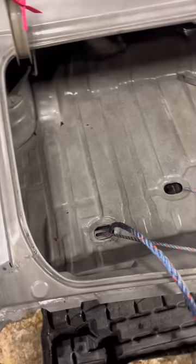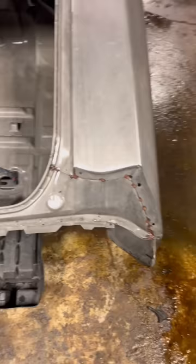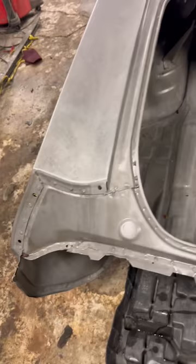It's in perfect condition. Now, one thing that I thought was weird is on the passenger side, everything was brazed. On the driver's side, everything was welded, even up on the roof there. Right here, it was brazed. Maybe someone can explain that to me. I thought that was a little weird.